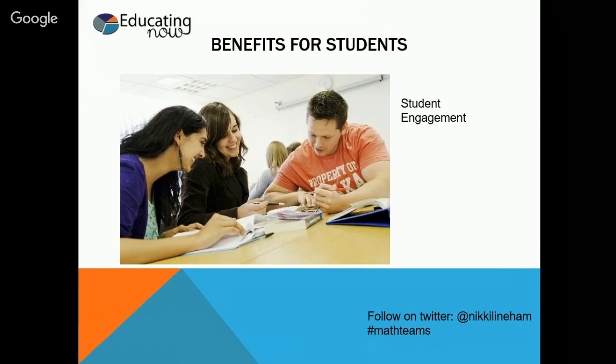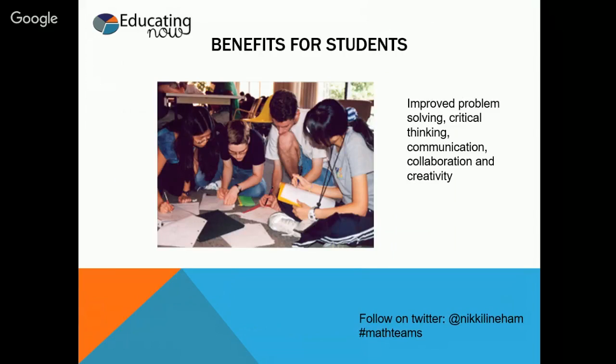Especially those struggling learners who, as we know, tend to opt out. They do so sometimes in obvious ways by putting their head down or fiddling with toys, but they also do it really subtly sometimes. I notice those students are basically not paying attention, but pretending as though they are. And we know who they are. They're the ones that put their hand up the second that you ask them to do a task on their own, because they actually haven't been following along and they don't know what to do. So student engagement, especially for the struggling learners, but all students, was the biggest benefit for sure.